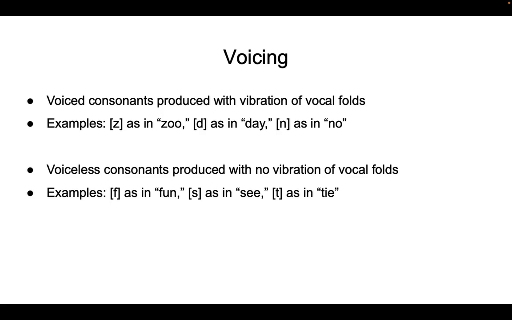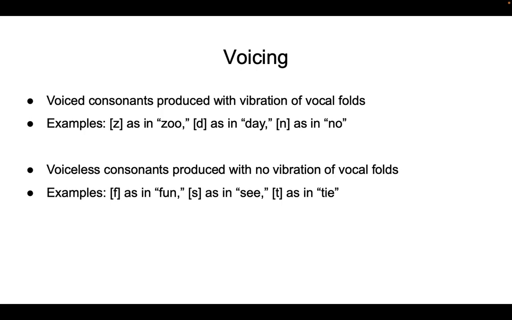Try saying the Z sound as in zoo and really hold it out. Z. And then as you say it, put your hand on your throat. Z. Do you feel that vibration? That tells you that this is a voiced consonant. Now let's try it with a voiceless consonant. Try it with the S sound as in snake. And again, really hold it out. S. And then as you say it, put your hand on your throat. S. So this time you feel no vibration, right? That tells you that this is a voiceless consonant. So every consonant is either voiced or voiceless.